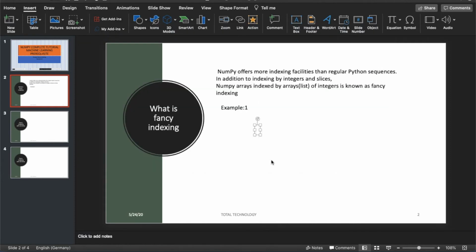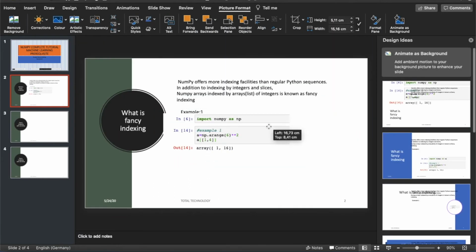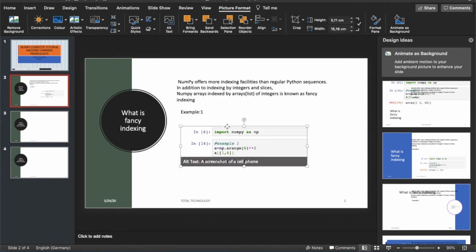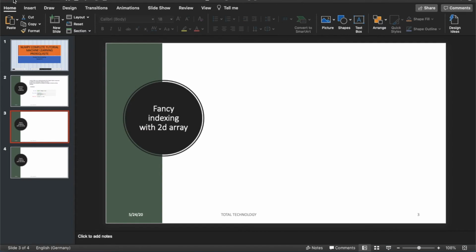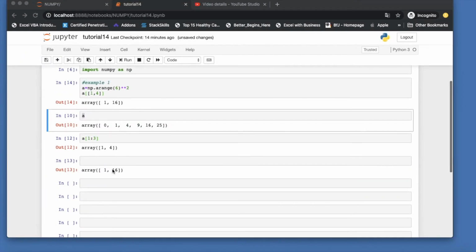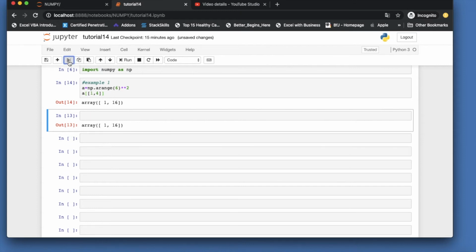I did this here for a single dimension. In the next exercise, I'll do it for the second dimension, like 2D indexing. So let's remove everything.